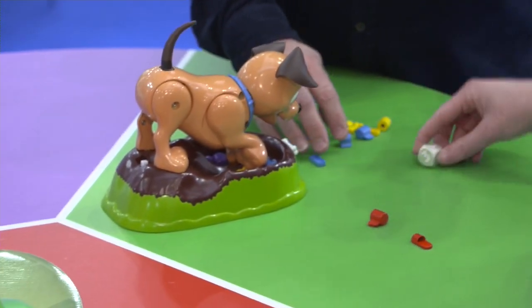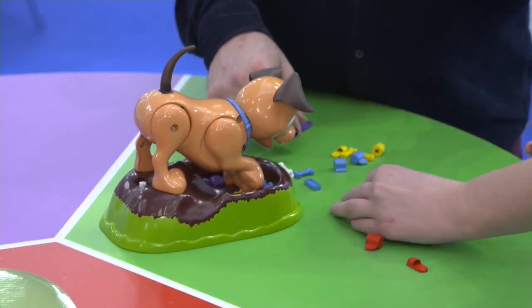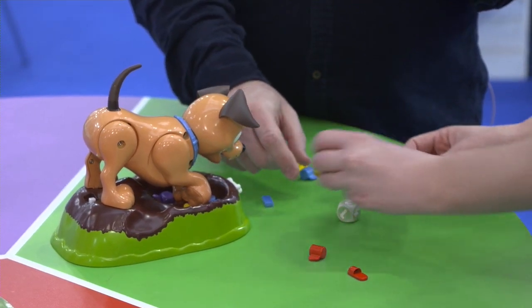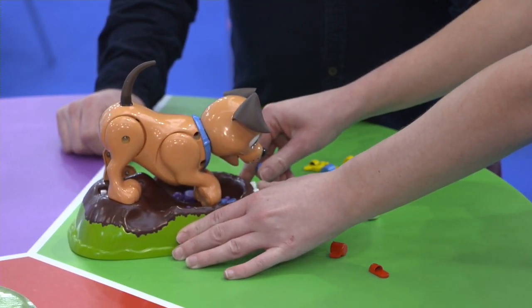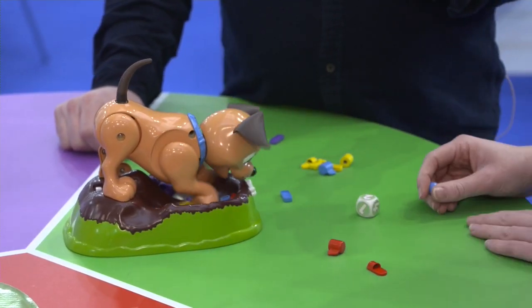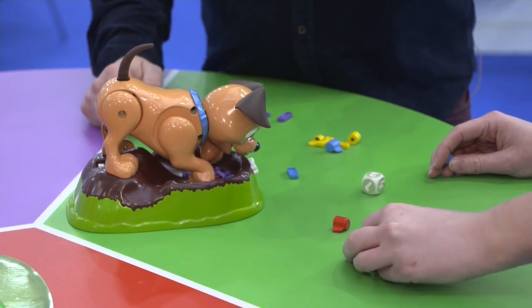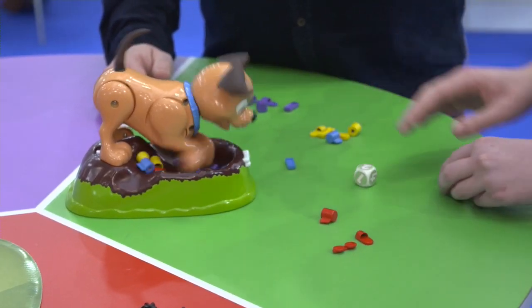So each player will roll the dice to see how many parts they need to put in. So if it's, let's say we rolled a two, you put two parts in. I'll be blue, my favourite. I'll whack it in. There we go. And then you go. Is he going to dig it out? There we go. Oh no, the red's come out. But then the person with red has to take that back. Gotcha. After a couple of games, he should rear his legs up.